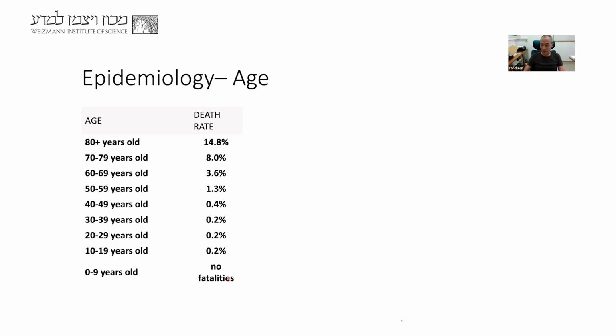We don't see that with this new virus. And I think this is one of the more encouraging aspects of this pandemic, because as a society, we always care about the kids. And I think from these data, it seems like the kids are fairly safe with this new pandemic. But of course, on the other side, we have the older people that are at severe risk of dying from this virus.